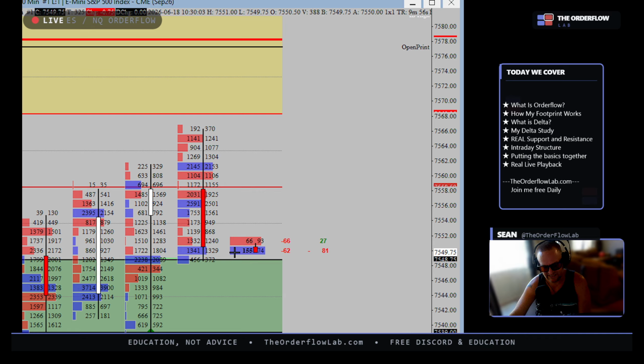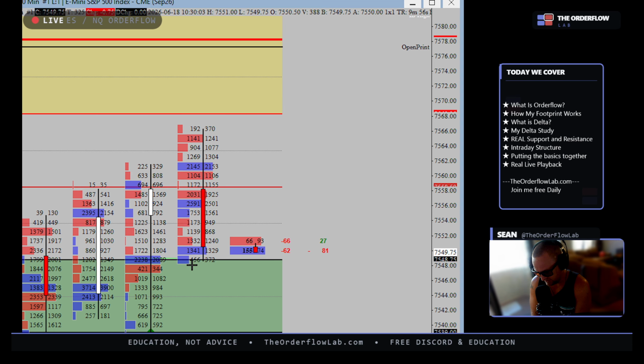This is showing me a buy imbalance, because we bought 1,329 contracts compared to 456 that were sold. We have a strong 300% buy imbalance, right? Up here, we bought 370 contracts at the high, but we found a very strong offer at 1,141 contracts. That is a strong sell imbalance, 369, almost a 400% imbalance. Well, what happened? We found that offer. There was nobody left to buy, and bam, look what happened, right?